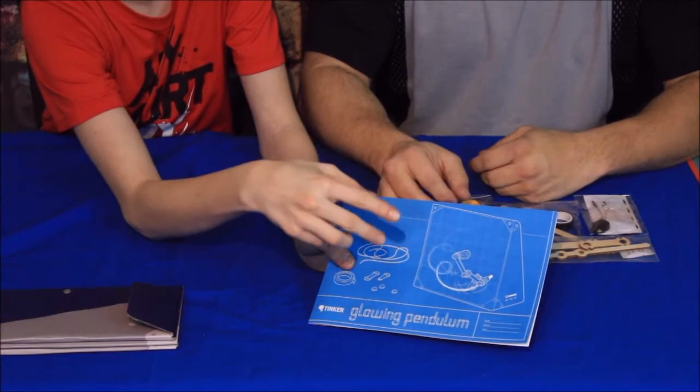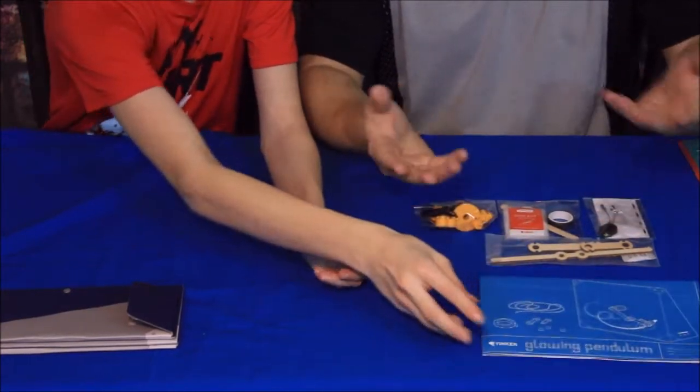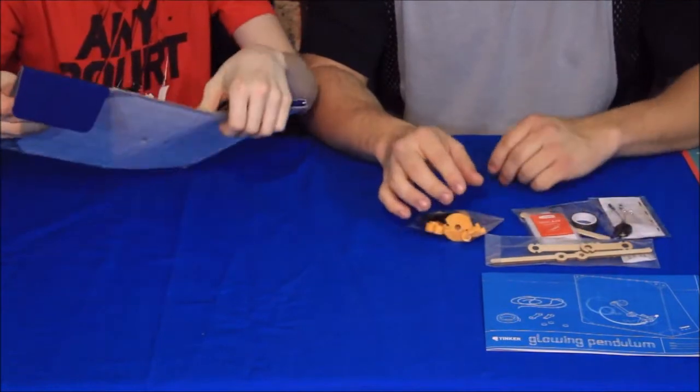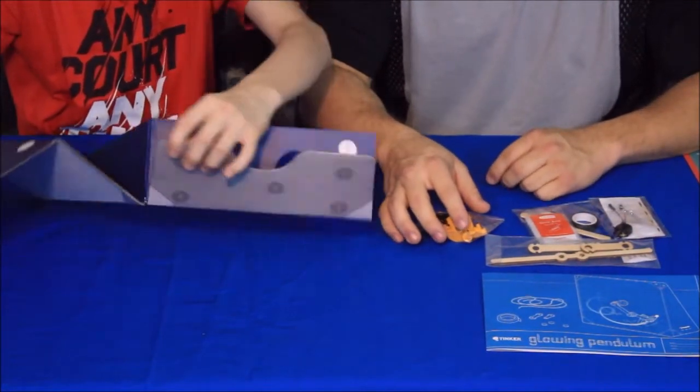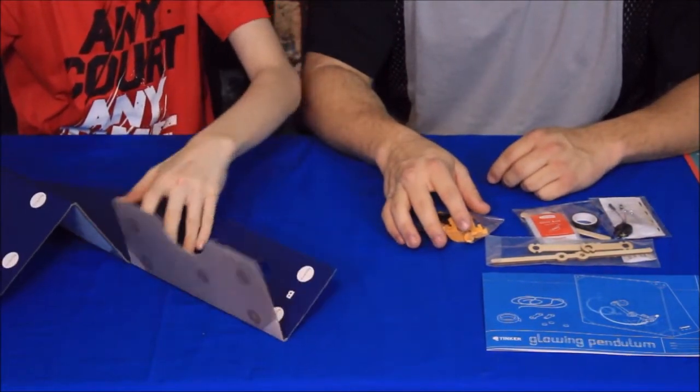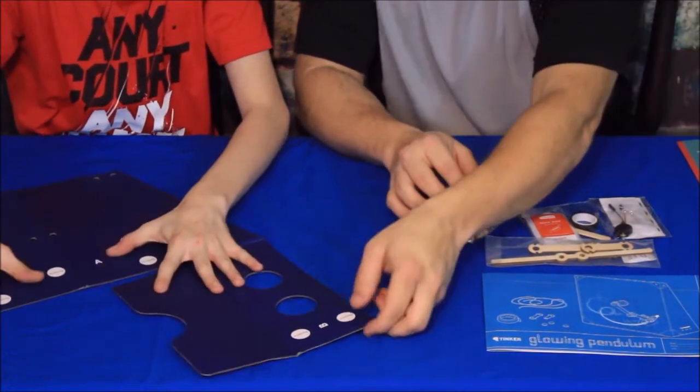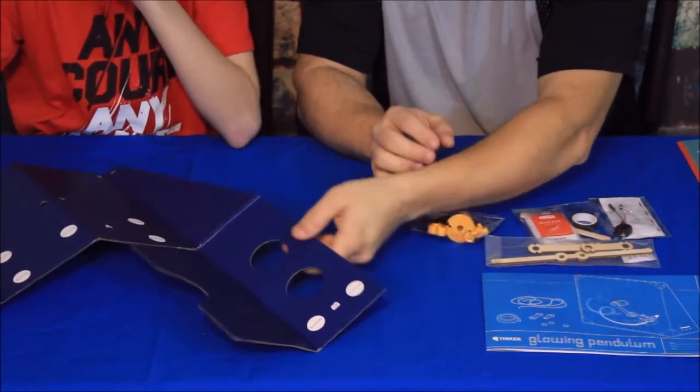The arms swing back and forth and the LED, like, glows on the paper. So it's random motion. Oh, okay. Well, you obviously have seen something like this before. I haven't. This is the contraption that they give you. Yeah. Okay, it's all folded up and it's like hardboard. Yeah. It's just a piece of cardboard, okay.